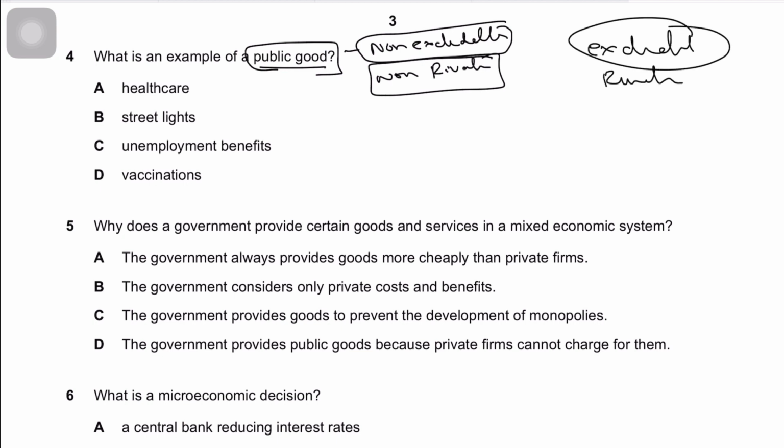So what do you mean by excludable? Excludable means that only those people who pay for them will be able to use them. People who do not pay for them will not be able to use them. Hence, some people can be excluded from it who have not paid for them, because a price is charged. So whenever a price is charged for a good, you can exclude others who are not paying for it.